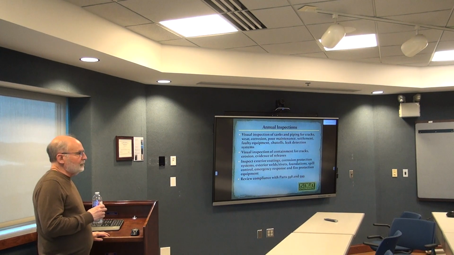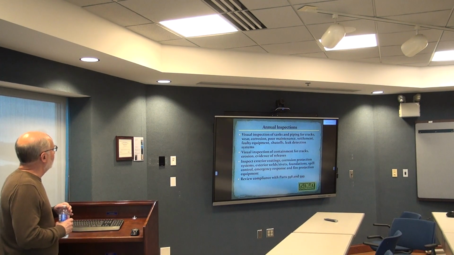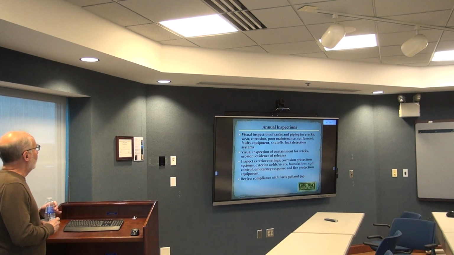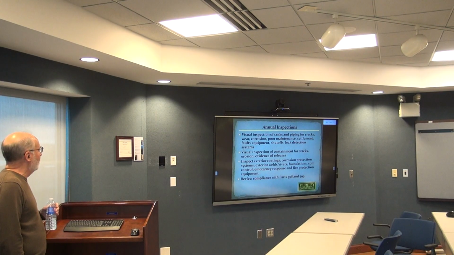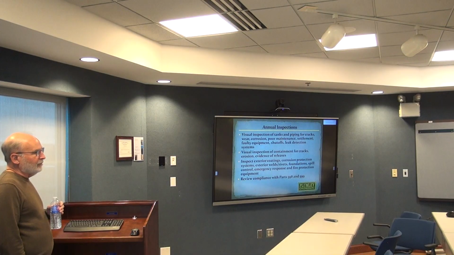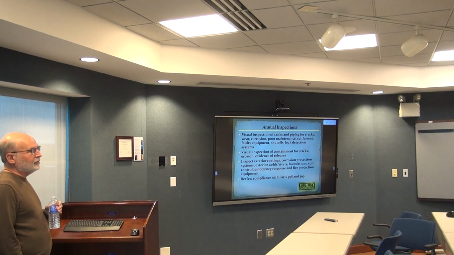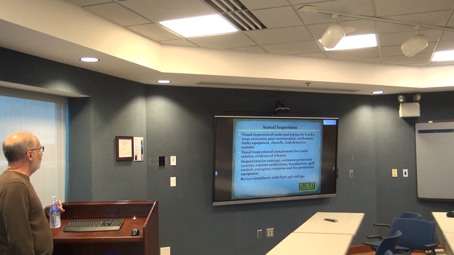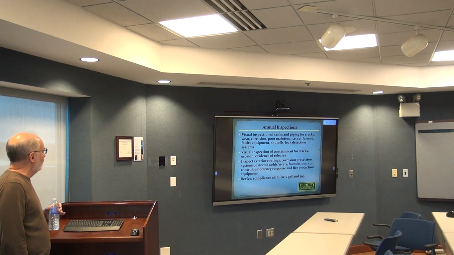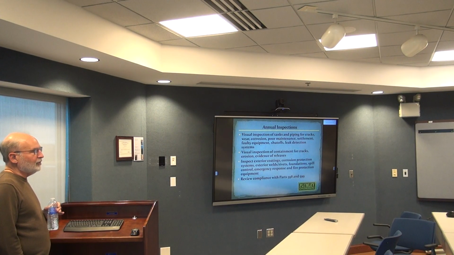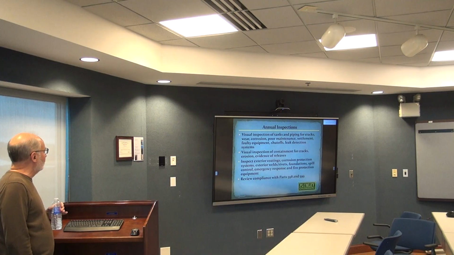The annual inspections that you don't have to worry about, we perform at this point in time. It gives a little more detail. Visual inspection. We have a 4-page checklist basically for the annual inspection for everything, and it goes beyond. We also look at the spill prevention reports. Have to make sure that those are up to date. A lot of the other procedural stuff, make sure that those are being done.